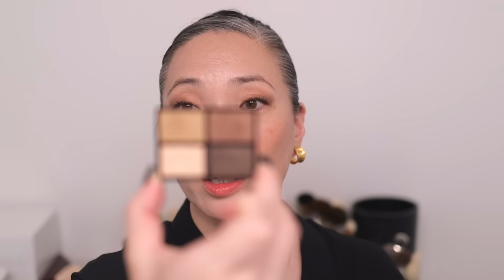But I do want to start with one quad that I just used recently in an Easy Glam full face of Clé de Peau. And Clé de Peau very recently redid all of their eyeshadow quads. I am in love with these new eyeshadow quads. I'm in love with the formula. I really didn't think they could improve upon their previous formula, which, as you guys know, I love. Super soft powder, easy to blend. But there's something very, very special about these particular quads. The one that I picked out is the one that I did use in that Easy Glam tutorial. It's number 4, Ocean Sunrise.